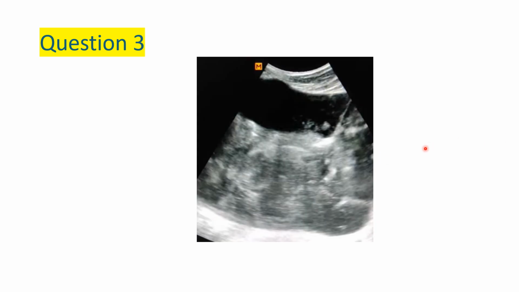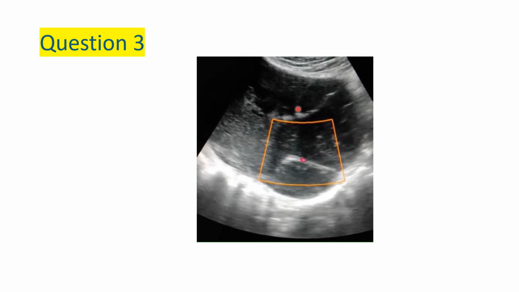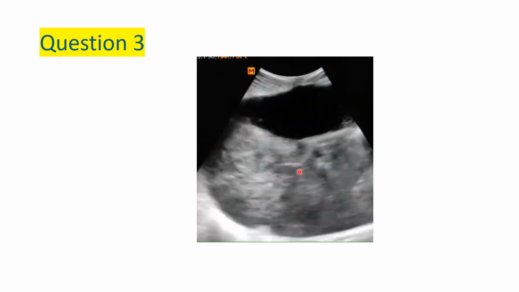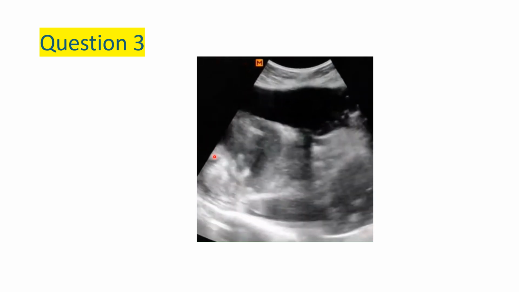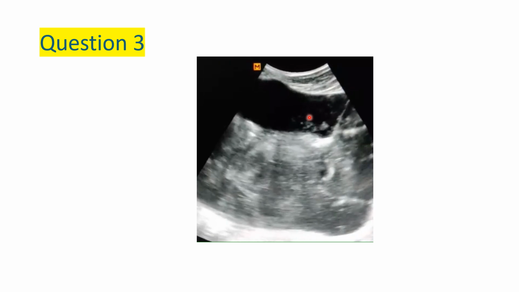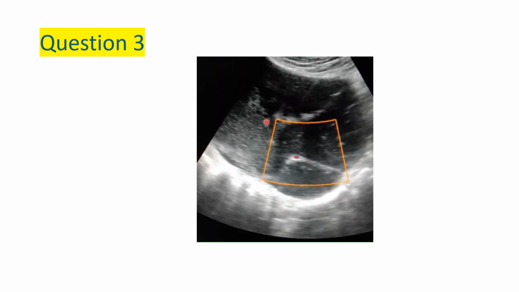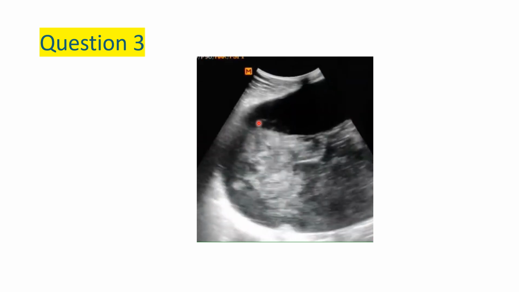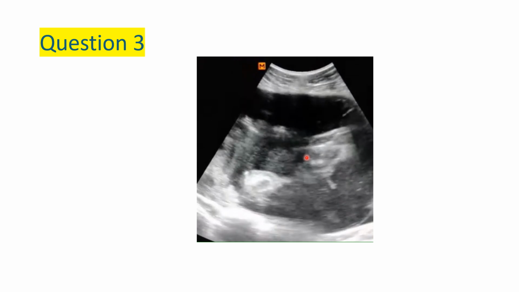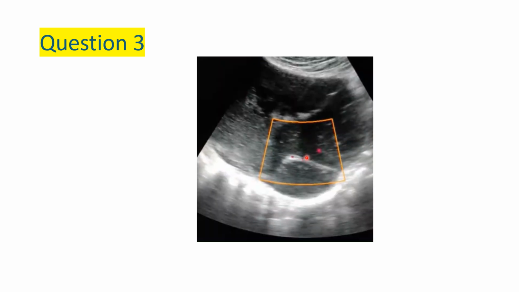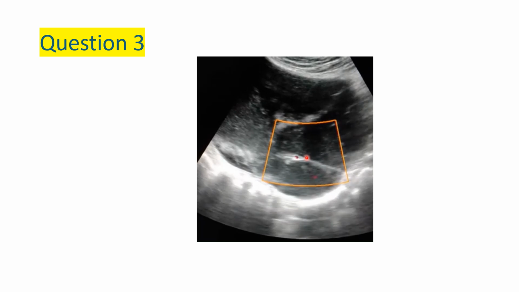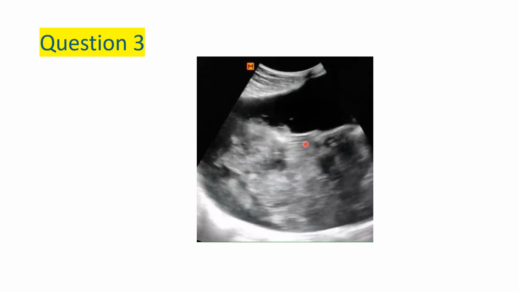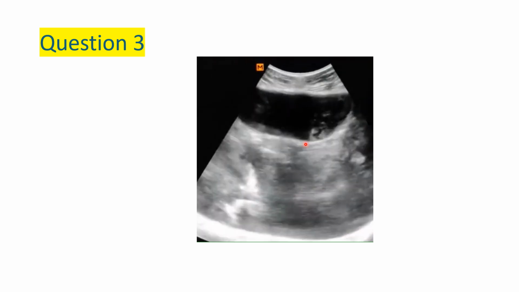Question number 3. So there you see we've got a huge mass there, and then you can see there's some more blood flow on power Doppler there, and you can see there's some solid components there, but they are sedimenting by gravity, because you can differentiate the mass from the fluids on ultrasound. So that demarcation tells us that there is some debris inside. It's not entirely a solid mass, so there's free fluid and some debris inside, and there are also pockets with blood that is flowing on our Doppler.